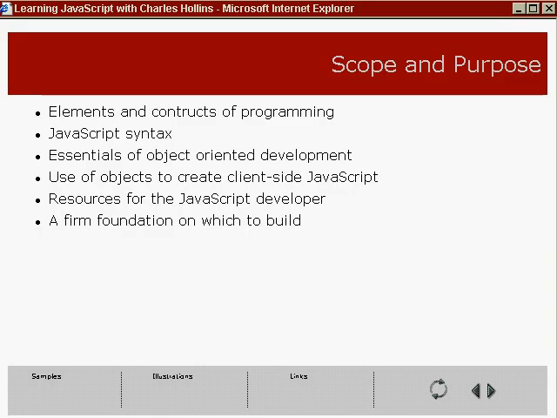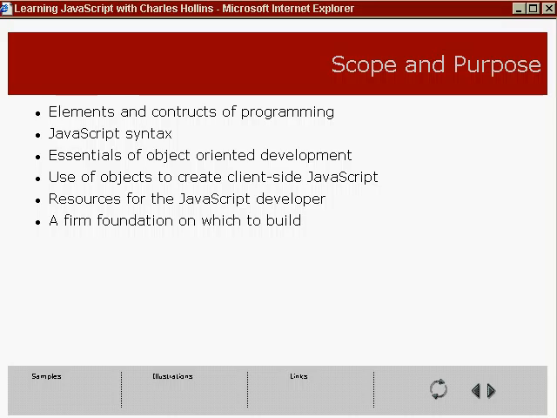Once we obtain a knowledge of objects, we will use that knowledge to create sophisticated client-side JavaScript. And the objects, which are pre-built components which contain robust functionality, will be a great asset to us in doing so. Finally, we'll explore resources for the JavaScript developer.